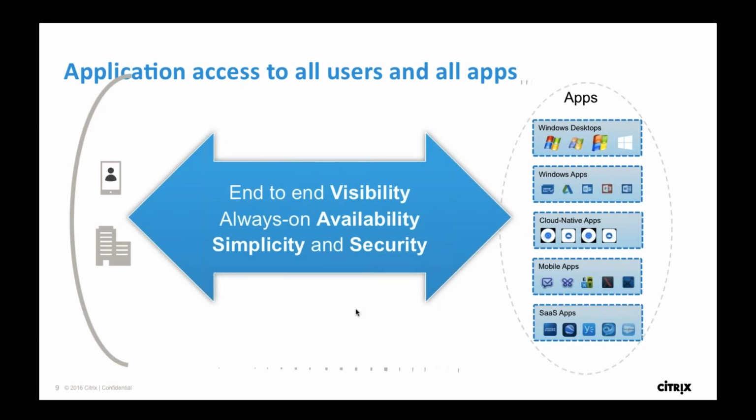But we have to do that with simplicity for the end user, as I mentioned, and also security. One of the huge challenges that customers face is taking and giving all that access to end users so that they can have the productivity tools that we see everywhere, and yet to do so in a way that's secure. You have two important assets. The most important assets in any organization are your employees and your intellectual property. And so the challenge here is how to address both at the same time without compromising either one.